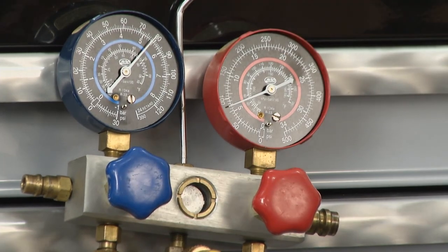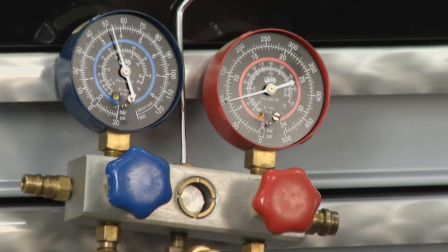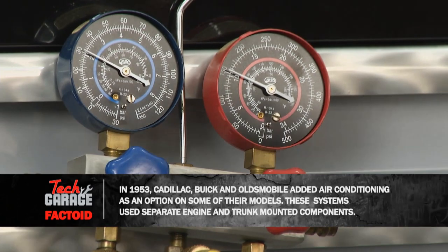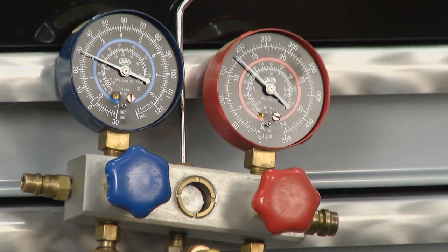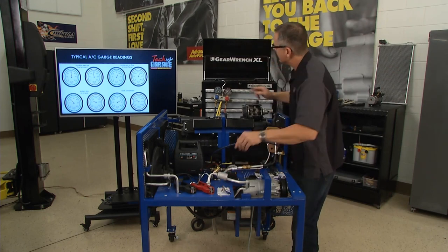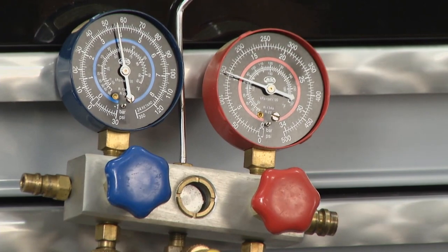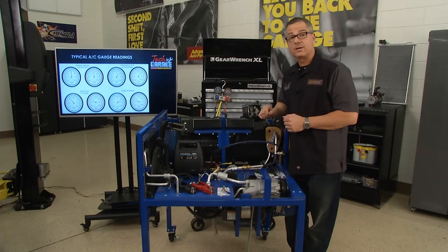Keep your eye on these gauges. When I fire this up, I'm going to turn the ignition on — I've got an electric motor down here that's going to run the compressor. You can see the low side's pulling, which is the low side of the system. Brian hooked the blue gauge up to that earlier. And the high side is starting to rise — it's going up because we're compressing, we're raising up on the high side. Now on our Mustang, the gauge really never moved even though the compressor was running. So the compressor is not pulling and it's also not pushing — it's not compressing the refrigerant in the system. With that happening, we know we have to replace the actual compressor on our Mustang.